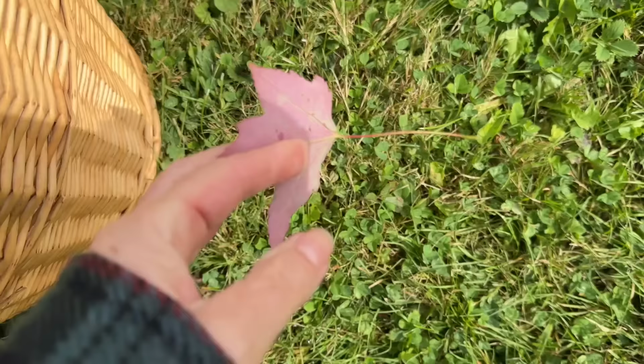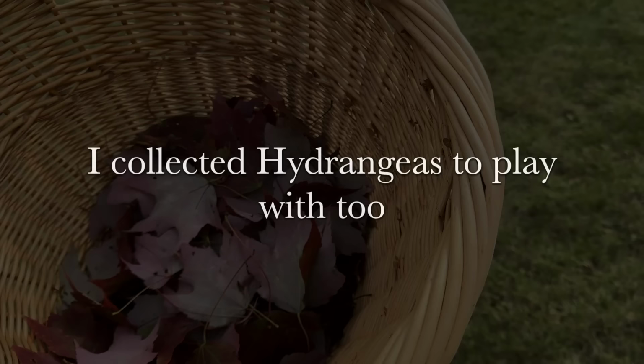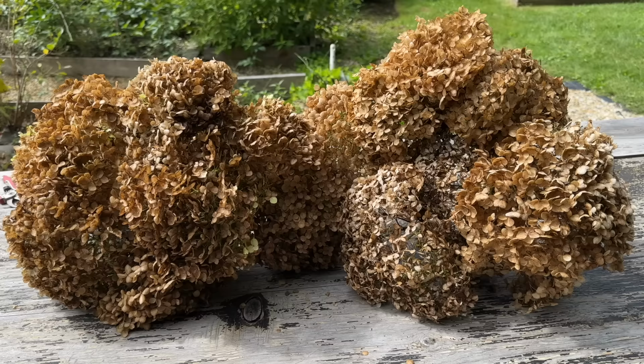But since I just wanted to get this started, normally I wouldn't walk around picking up one leaf at a time. If you hadn't seen my past video on how I made the garland, I thought I would show you real quick. And when it's done, I don't know when that will be, I will show you. Well, I have quite a few. I have them in the buckets, and some here on the table. I'm going to store these on the porch because I'm not going to have time to do this today. But maybe I'll have some time on Sunday to start working on this fun project and see what happens.